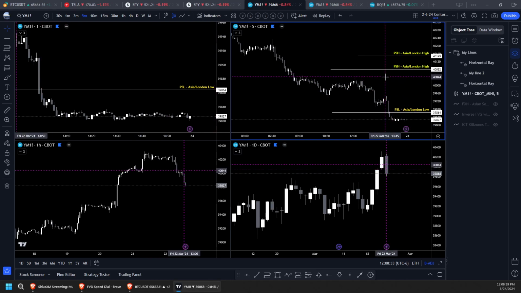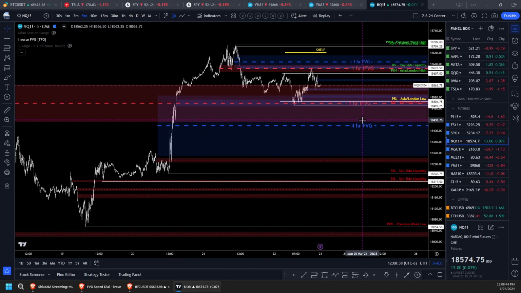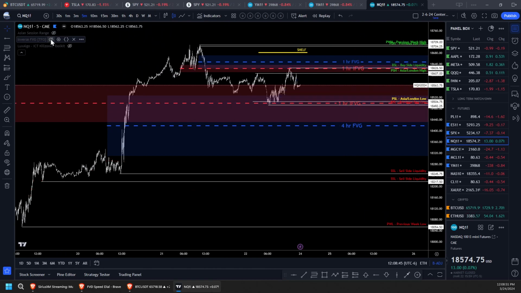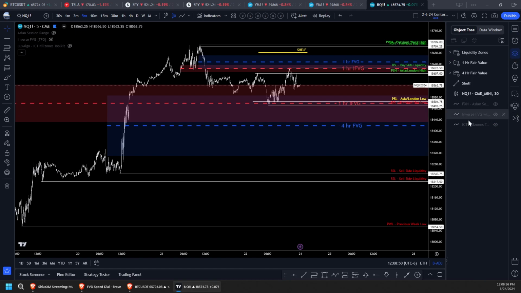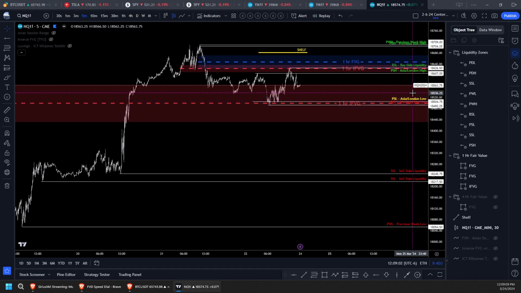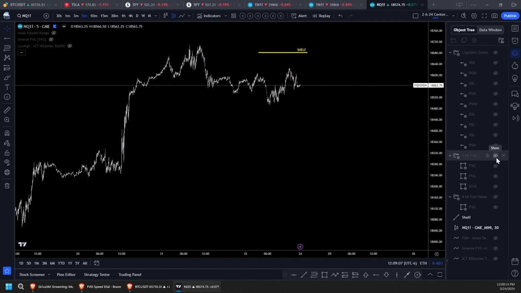So where this comes in handy is when you get to a chart where you have this much stuff going on. It gets very busy and I've got all kinds of things going. So if you go over here, you can turn certain things off, but I go over here to my layers and you'll see that I've got it closed and I've got everything labeled up. I can have everything open, and let's say I want to turn off one. Maybe I want to turn off all these lines. And you clean up your chart instantly.